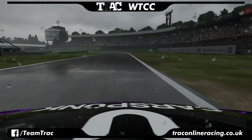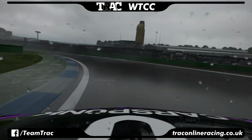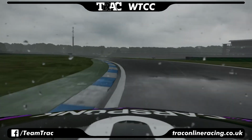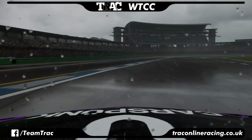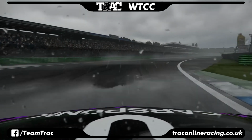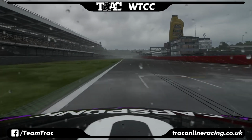Now we're heading towards the final complex. Brake a little bit earlier and get the nose turned in. You don't want to run too wide. Again, short shift to try and kill that wheel spin. Otherwise, in the front wheel drive cars, it will drag you straight to the outside of the track. The final corners are the easiest ones to get wrong, but they are the most rewarding to complete a lap. Keep it nice and tidy, use the curb if you have to, try your best to keep it flat as you head out of this final corner across the line to complete a lap of Hockenheim.